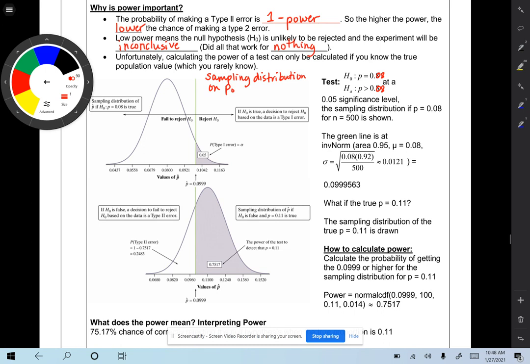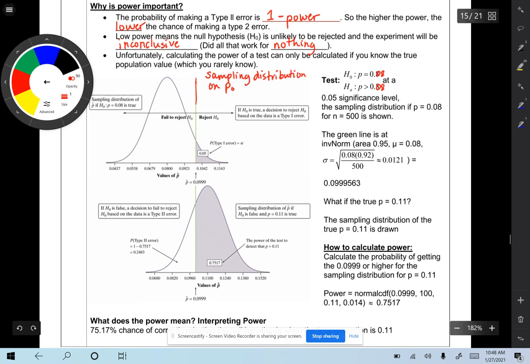The green line, well, let me explain what the green line is. This right here separates your probability of a type 1 error. So right here is rejecting the null hypothesis when it's true. That's what the probability of the type 1 error is. This is in 5% of the samples, so our significance level is 0.05. Rejecting the null hypothesis when the null hypothesis is true happens in 5% of the samples.